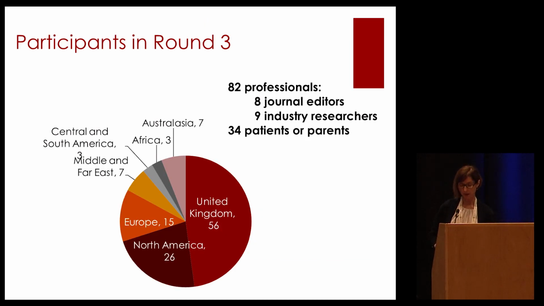So in looking at round 3, we have some of the outcomes that we've decided on in the previous round. It turns out that there were a lot of items that we had, and our protocol did allow for a yes-no vote if we wanted to go to that. So in round 3, we put out our list of items, and then we just asked patients and providers to rank whether, yes, it should be included in the core outcome set, or no, it should not be included. And this is the breakdown of the folks that participated in round 3. There were 83 professionals and 34 patients, and this is the geographic distribution for round 3.